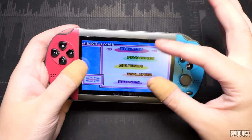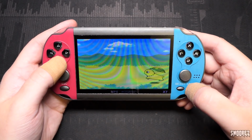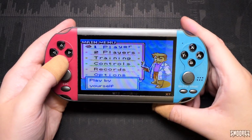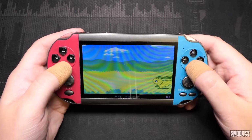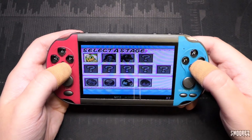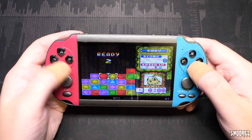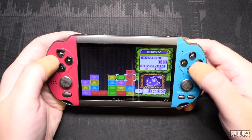It's just a little stretched, that's okay. But for some particular reason, the emulation on Game Boy Color is worse than Game Boy Advance. Oh yeah, B is A and A is B. But once we get into the actual game, it starts to become somewhat playable because it's just a couple of sprites here and there. And yeah, you can play this.